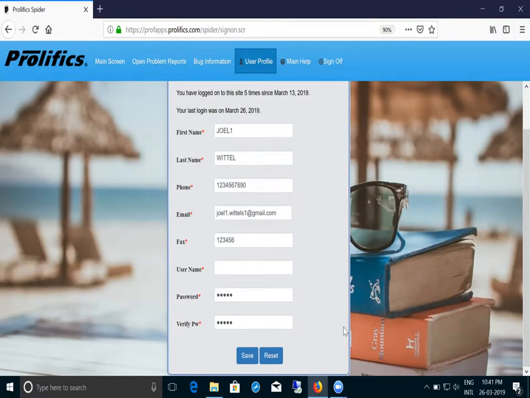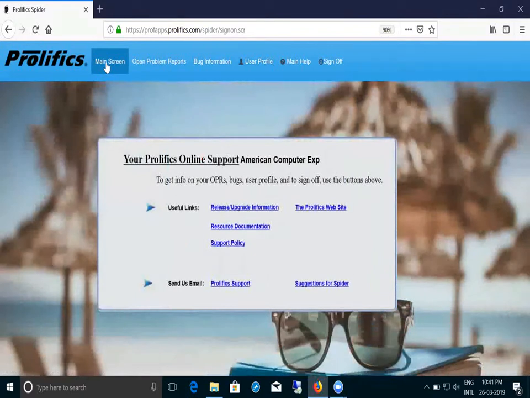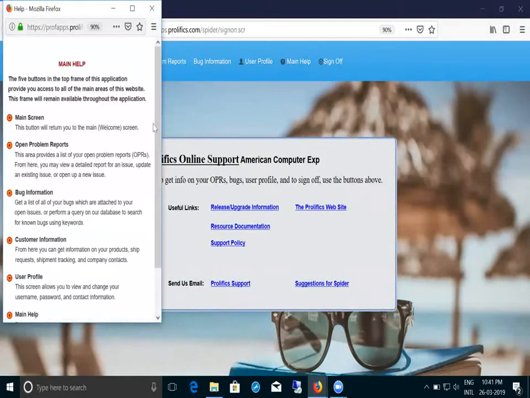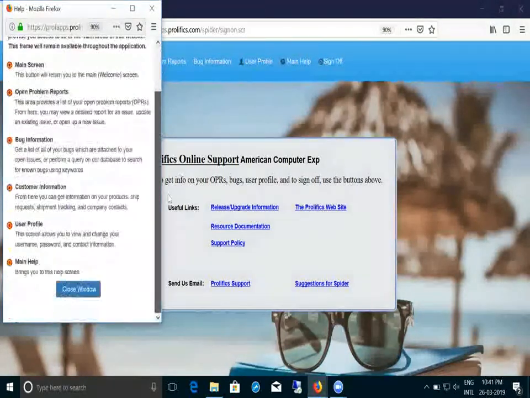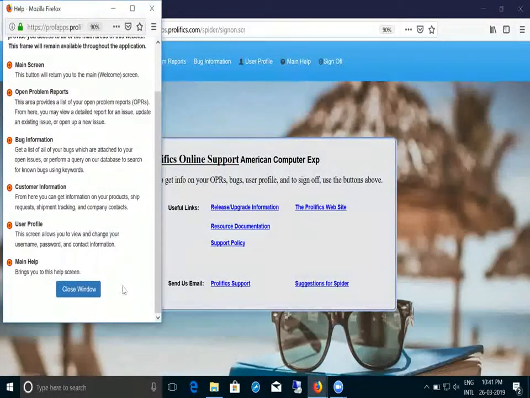So this is all about the Spider application. If you still don't understand the functionality of the screens and you need help, click on the main help button. It will explain what each screen does.